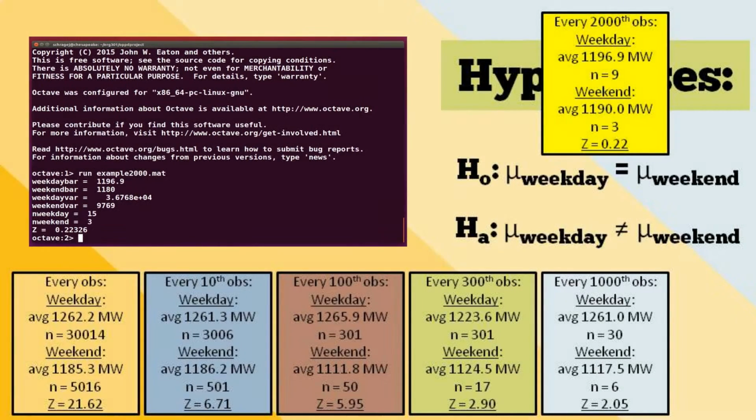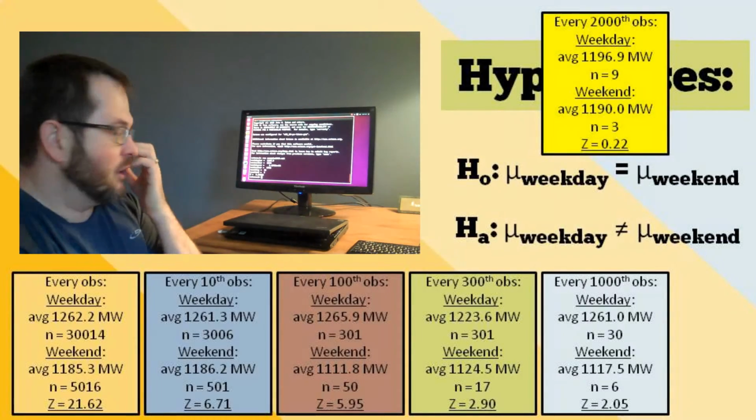That's not statistically significant. Remember, our threshold for a 95% confidence interval was a Z value of 1.96. We're nowhere near that now. We're kind of near the hump of the distribution. So what we're saying here is we have such a small sample that we don't really have very much confidence that the 3 observations of electrical load that we took on the weekend are really all that representative of the real process of how much the electrical load is on OPPD's grid on weekends. So we don't have very good confidence in our results anymore.